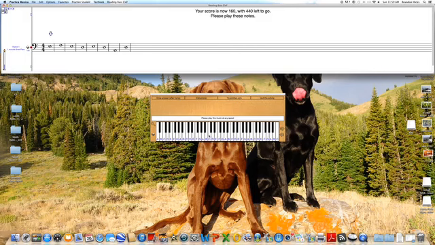To play this on my keyboard, then I need to start with middle C, and I need to jump all the way down to E, and then play my notes. E, F, E, D, E, D, jump way down to low A, and back up to D. Remember, you can always use a printout of the piano keys and notes with lines that I included in the content page to help you complete these activities, or use a different online resource that shows you which note is played on which key of the piano. Then click Try Another. We'll do one more example before we quit this activity.